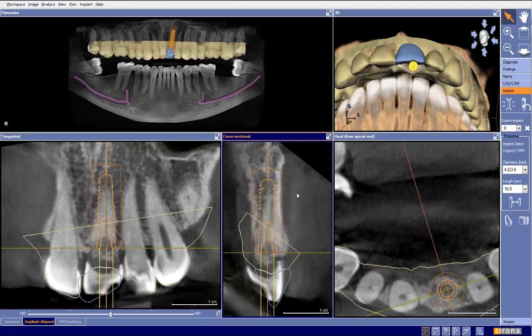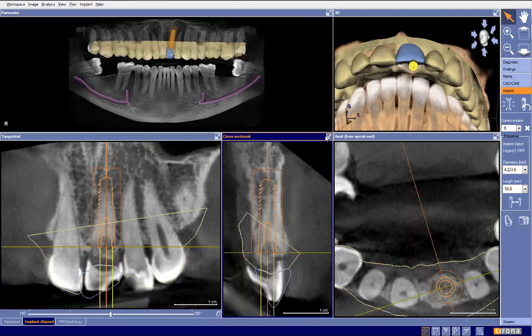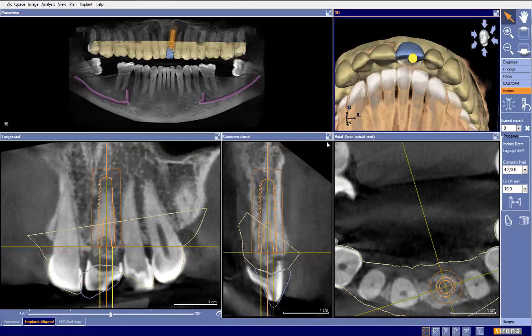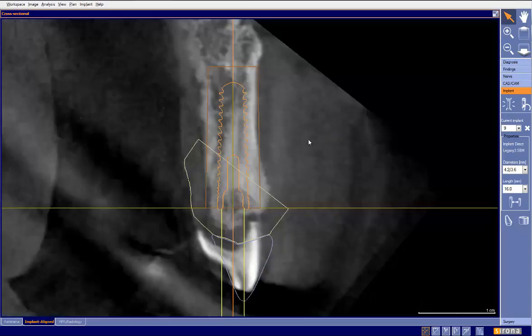So my first step is primary stability. Now, to me, the next most important thing that we have to deal with in immediate placements, especially in the anterior, is the buccal plate. So here we can see that we have a nice cortical plate here, but let's go back to the original size here. Is that too close?